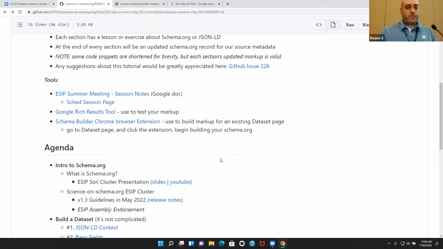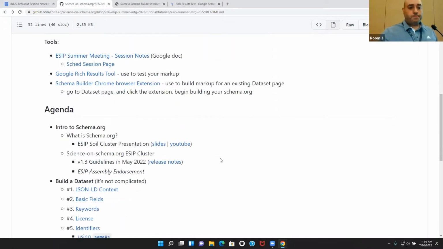And then finally, if you're using the Chrome browser, there's this really cool schema builder extension that lets you navigate to a page and start to build the schema.org on your own. Or if there's schema.org already on that page, it'll show you what that record looks like and let you edit it in there. For those of you who are at repositories, this tool is a great way to get a kickstart into building schema.org. I would encourage you to check that out, and thanks to Doug Fils for finding that tool.